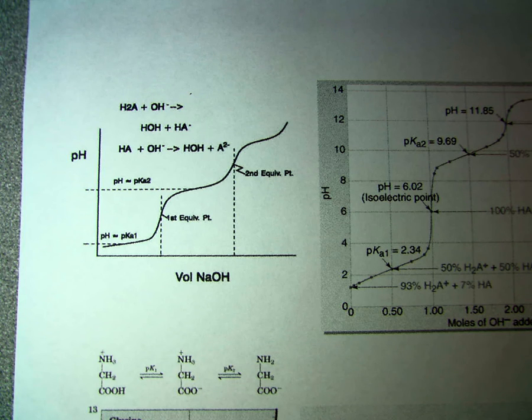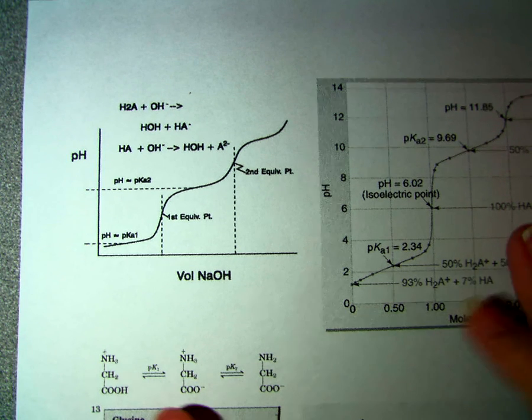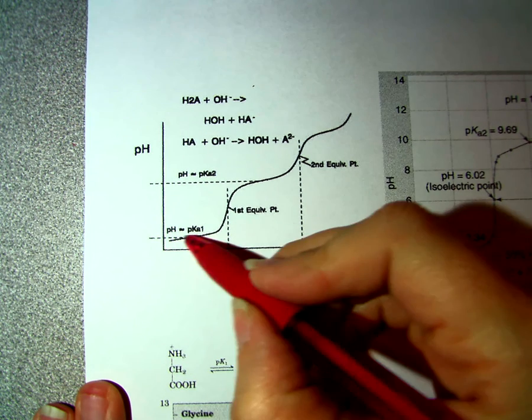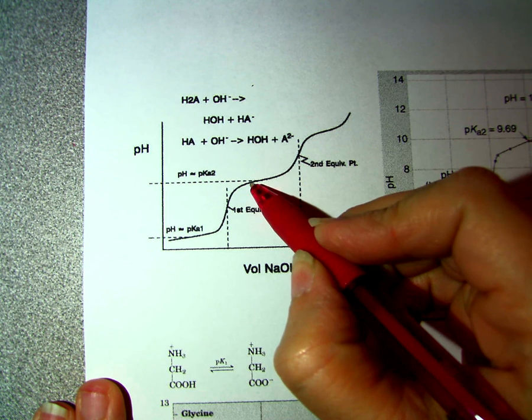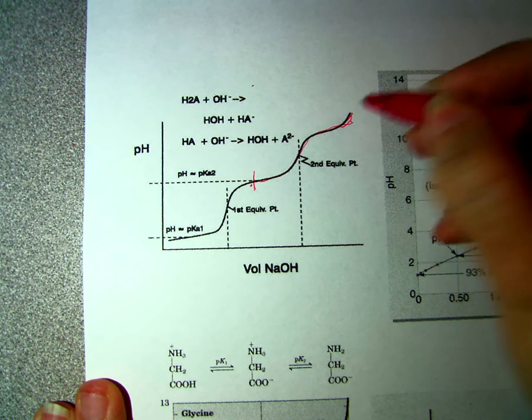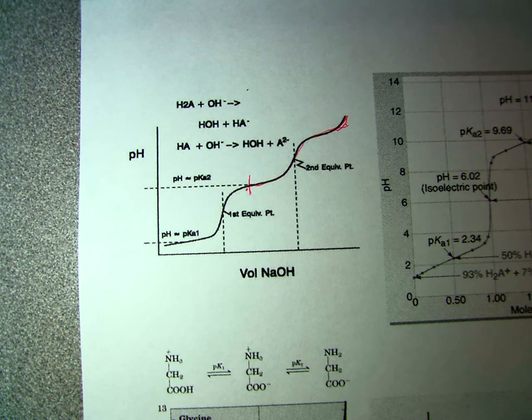Okay. This graph. Does it look different than what we've looked at? It looks weird. Do you see, this looks like one curve right here, and then this looks like another curve. So, if you have two curves, what kind of acid are we dealing with? But no, it doesn't have anything to do with the strength.